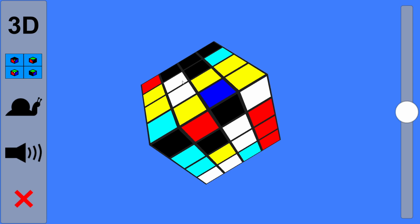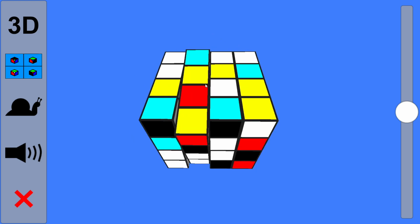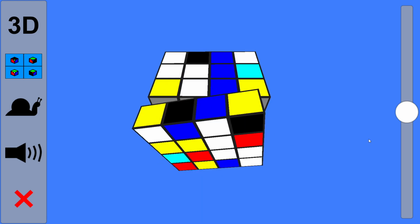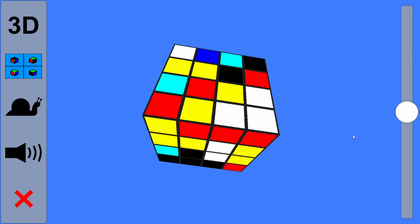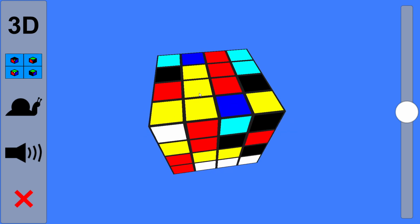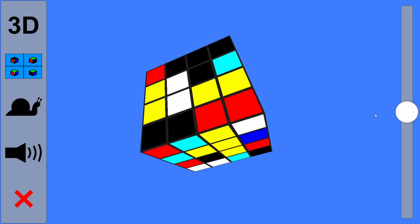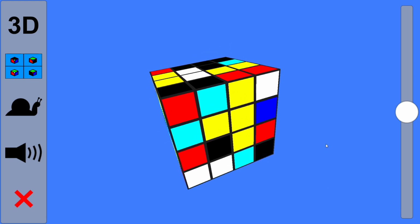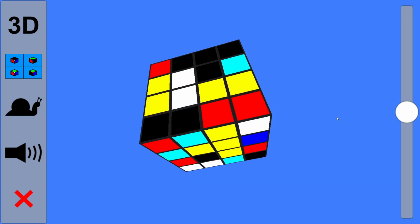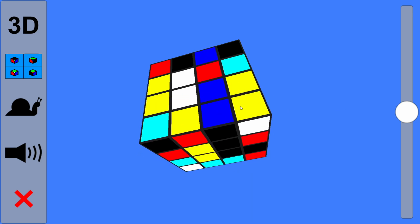So now, let me just, wait, a lot of white pieces, let me just first put the white pieces over here. Now I'm gonna make the choice to swap yellow with black, because I already got white completely covered, and then I will have the yellow pieces at the correct position. Like I said before, I try to get as much as possible correct right now.